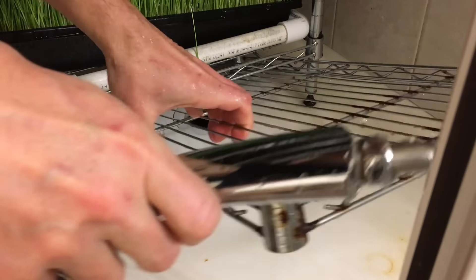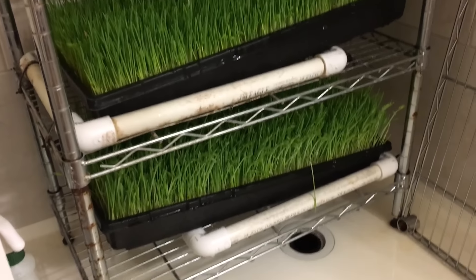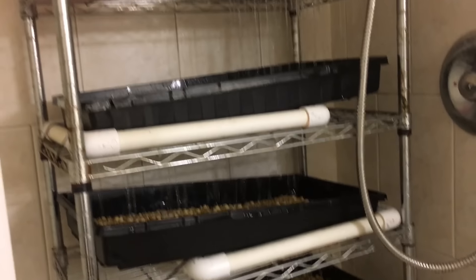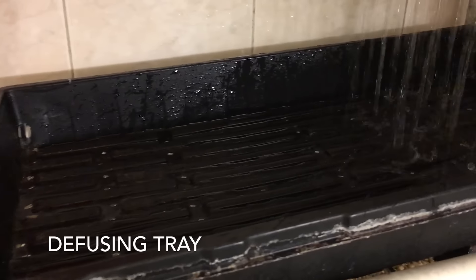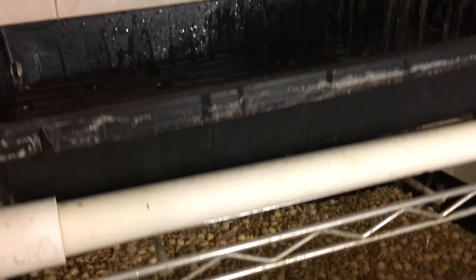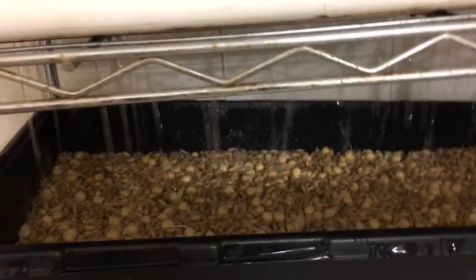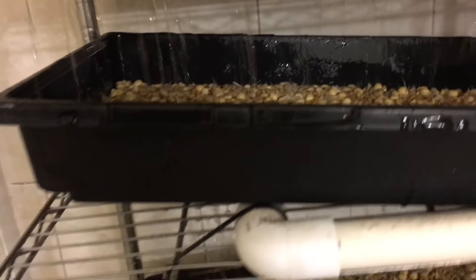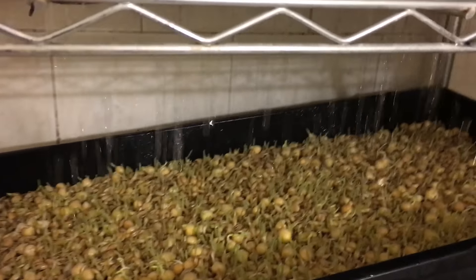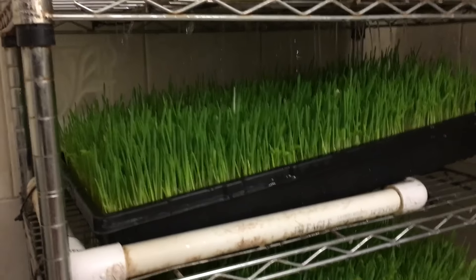These little racks are great — they're about 20 bucks from Lowe's. You'll see the water trickling through, watering all the trays. There's one tray I call a diffusing tray — there's no grain in it. What it does is help the water pour out evenly among the trays below. Without it, all the water would rush down into one spot and disturb the root system. You want a nice, even watering throughout the entire system. Also, you want to make sure you put your newest grains at the top and your oldest at the bottom — this prevents any type of cross-contamination.